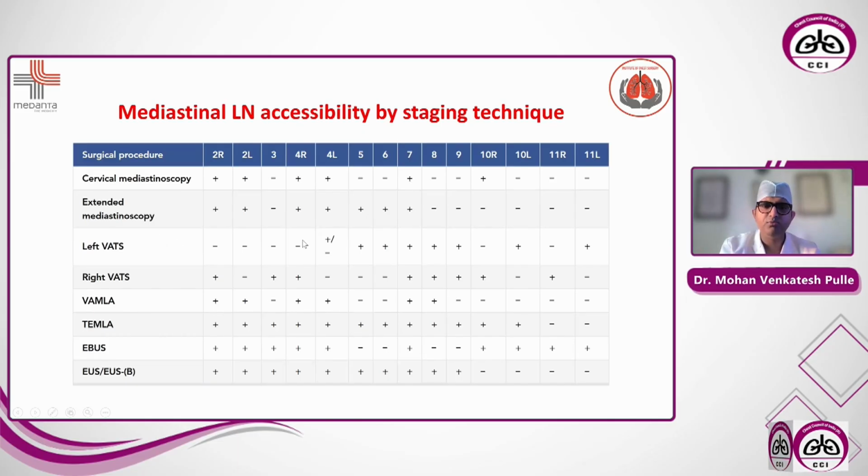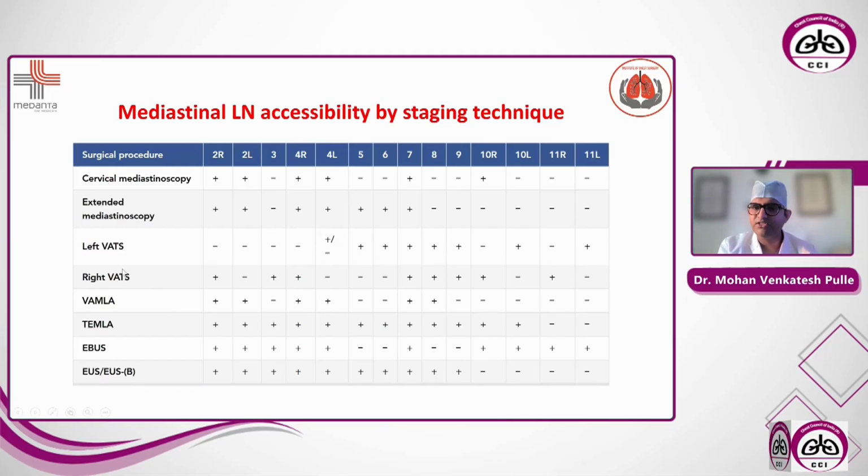By extended mediastinoscopy, as I said, we can sample the level 5 and level 6 also. And the VAMLA technique that we have discussed, we can go up to level 8 lymph nodes, level 7. And the important thing is we can do complete dissection with VAMLA. TAMLA is extensive, it includes more and more lymph nodes. It has the highest possible yield, starting from 2R, 4R, 2L, 4L, level 7, level 8, and level 5, level 6 by doing extended mediastinoscopy.